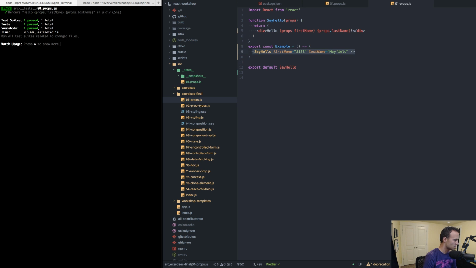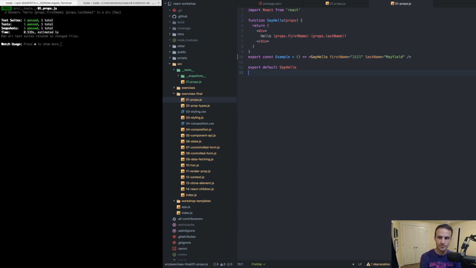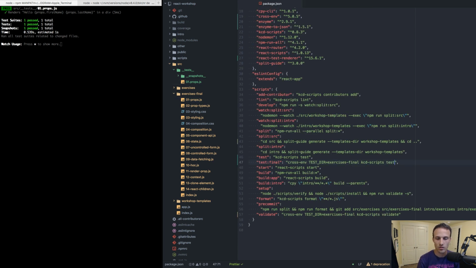In my opinion, it is not a good way to increase your confidence in your tests. Because the whole point of testing is to increase your confidence, and if your tests are not doing that, then why have them? And I think shallow rendering does a poor job of keeping your confidence high.